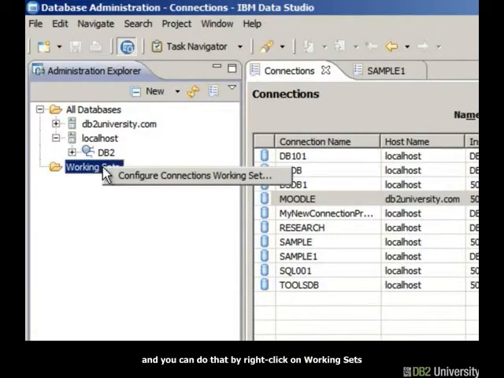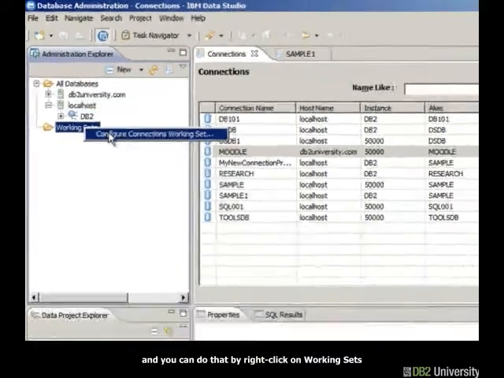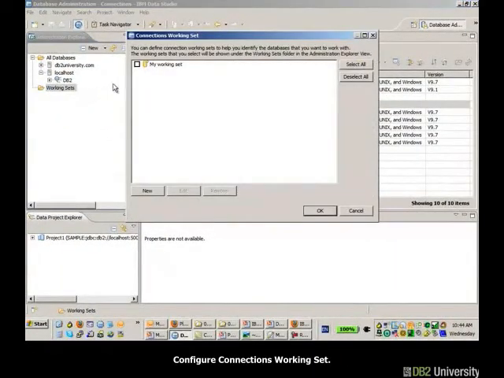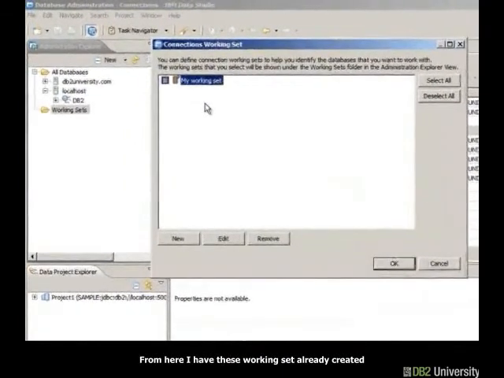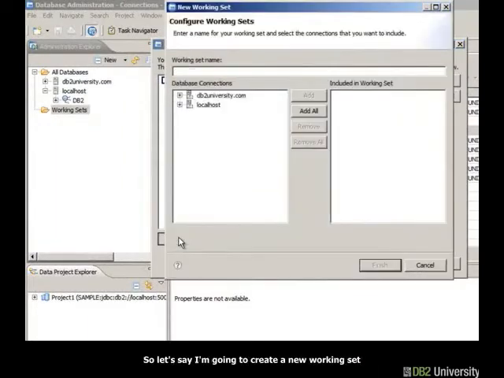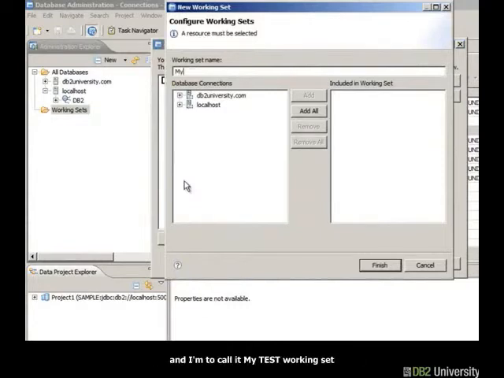And you can do that by right clicking on working sets, configure connections working set. From here, I have this working set already created, but you could create a new one if you wanted to. So let's say I'm going to create a new working set and I'll call it my test working set.